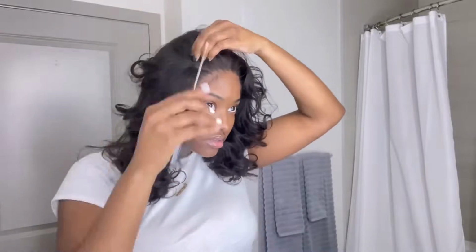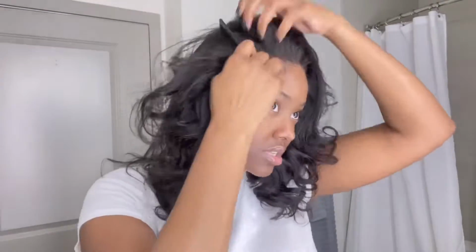But yeah, you can't even do a side part because they got the tracks on the side. Like, look, I don't like that. But everything else about the hair was nice. Yeah, I can't complain about the quality.